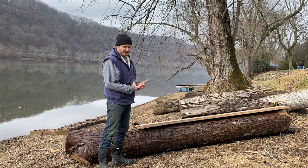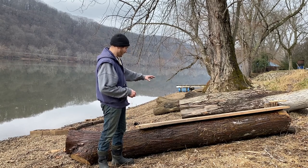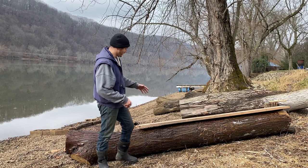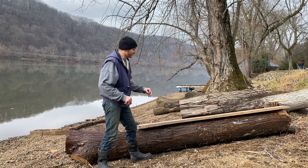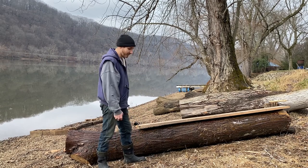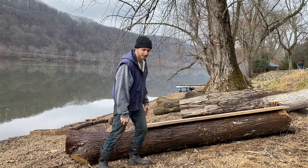You can use a ladder, you can use all kinds of jigs and systems, but if you get a pretty straight board, this is a 2x12, I just like to lay it on and get it pretty level, and then you'll run your saw right down there. So I'm gonna fire up the saw, cut off this, and then we'll get started.